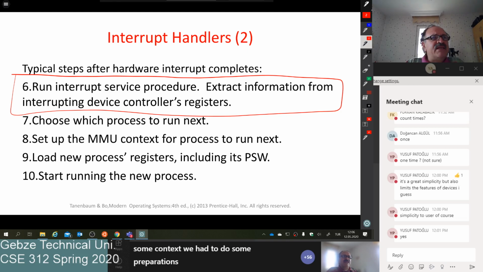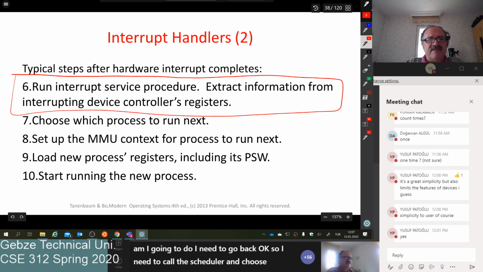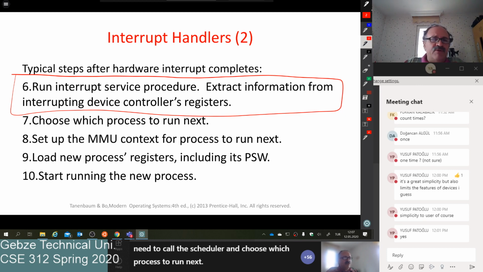Then after step number 6, I don't have anything to do anymore. So what am I gonna do? I need to go back. So I need to go to the scheduler and choose which process to run next. It is either the same process that I have interrupted or something else.